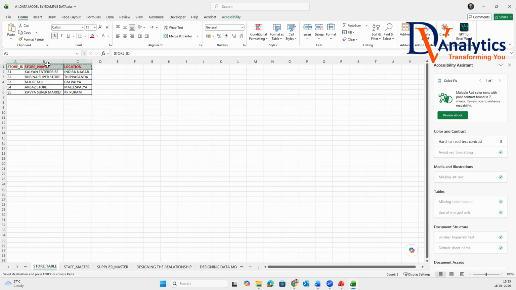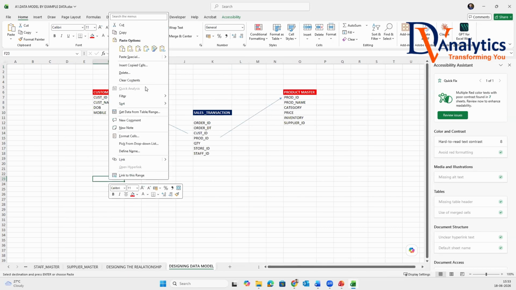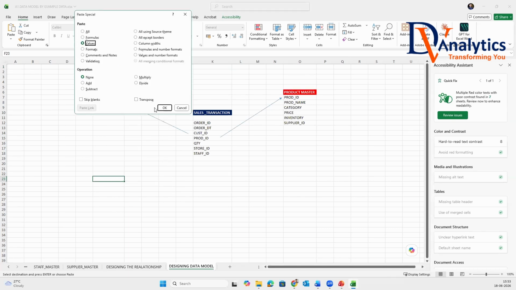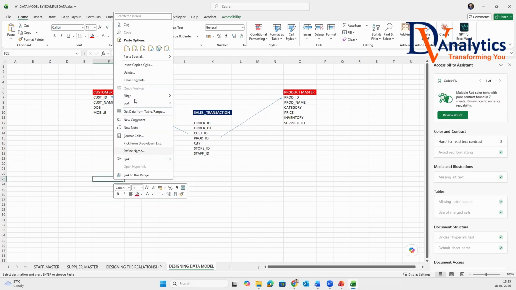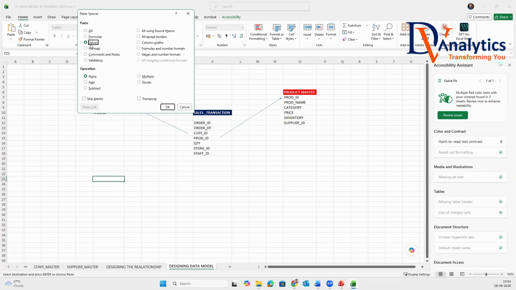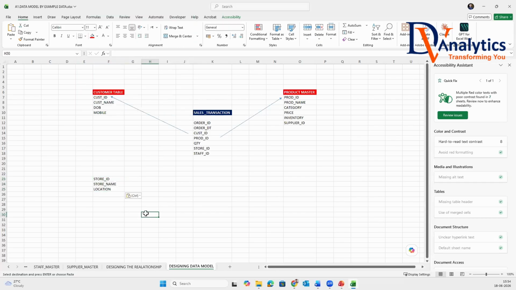So you are given the store table information, right?